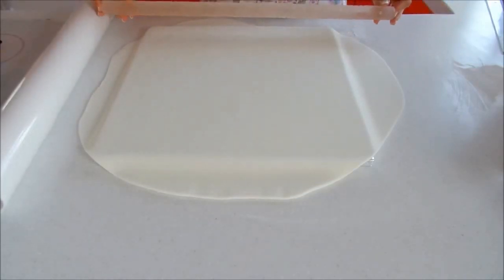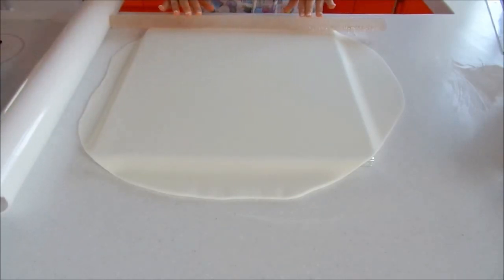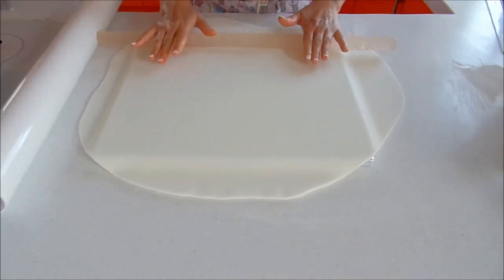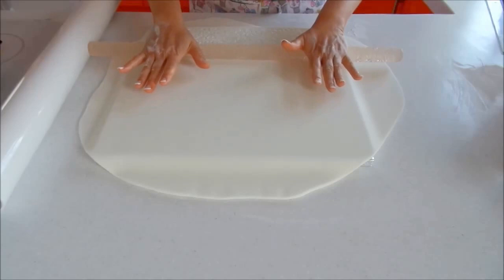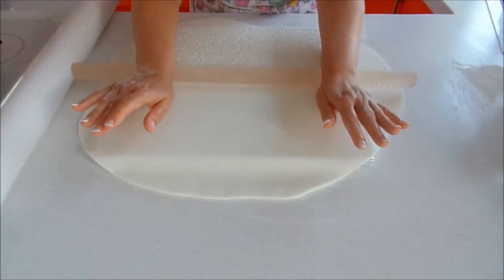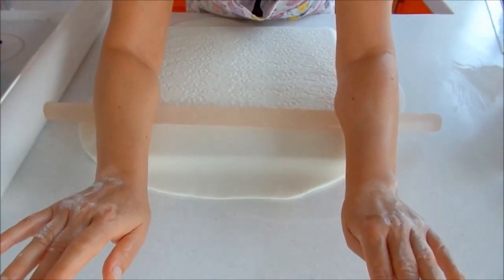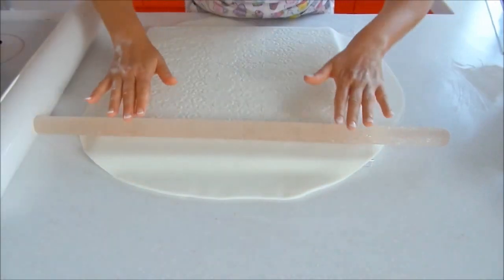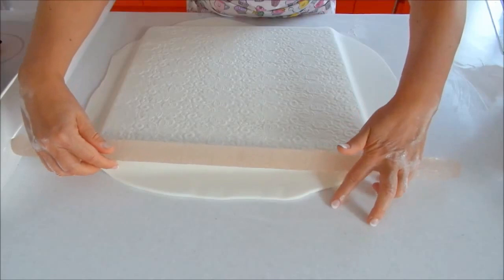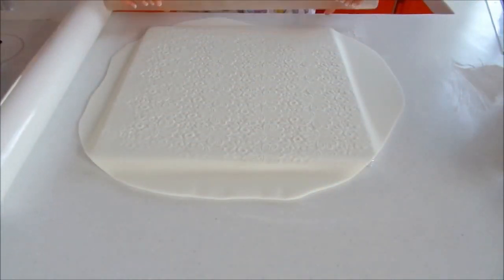You need to make sure you put even pressure all the way. Even pressure, so it actually looks the same, because if you don't, it'll be a lot lighter in one corner, another corner as well. So I'm going to roll it all the way with my arms. That's how I find it to be comfortable. That's it. Okay, just a little bit here. That's it.